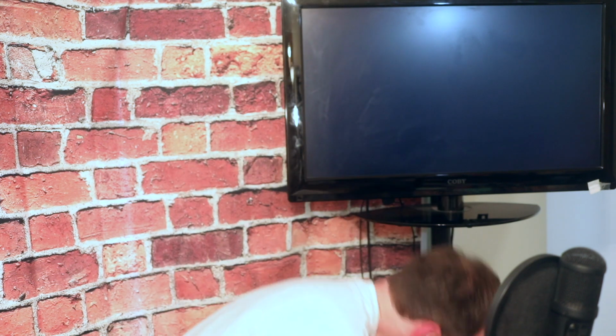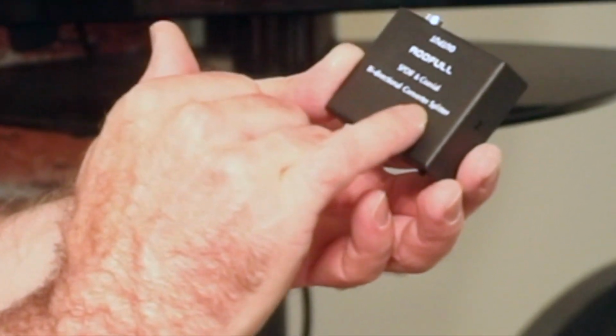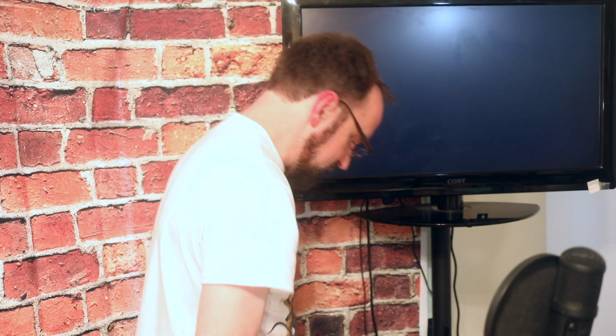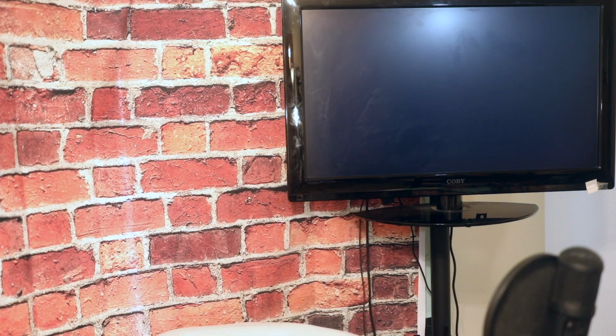So, like I had mentioned before, I'm hoping this works. This is a SPDIF and coaxial. It says bidirectional converter splitter, because I do not have this SPDIF on this old TV. So I'm hoping their adapter works in conjunction with this. And I never did use SPDIF on that RCA, even though it did have that option. I just used it via Bluetooth.